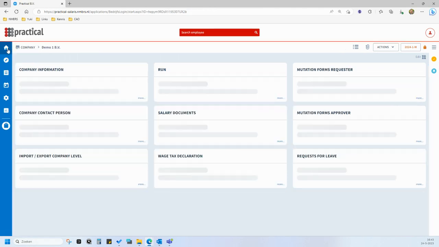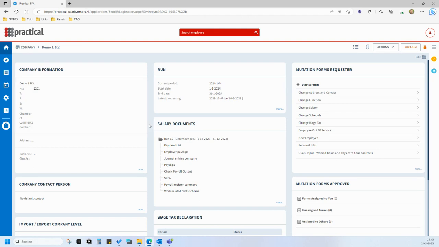So if we just go back to the start here with the home button, what is another important thing to know in the beginning? The salary documents. As you know, we make the pay slips, we file the tax declarations to the tax office, but how can you find those documents yourself when you're in Numbers?